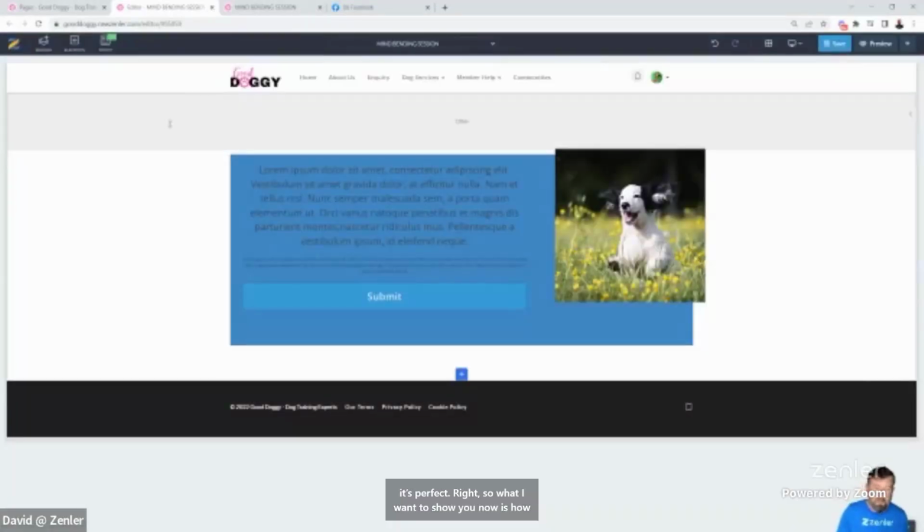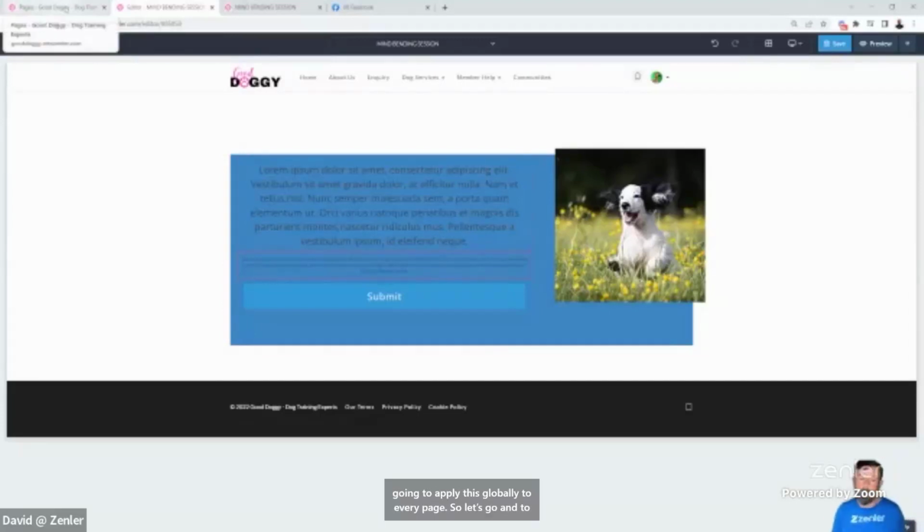So what I want to show you now is how that little bit of code, how you could globally apply it to every page. Okay, now we offer no support with this code stuff we're doing, CSS. This is just if you want to use it for small things, don't do anything too major. Look at the Ninja Tricks course that I'll show you, and that will help you out. But I'm going to apply this globally to every page.